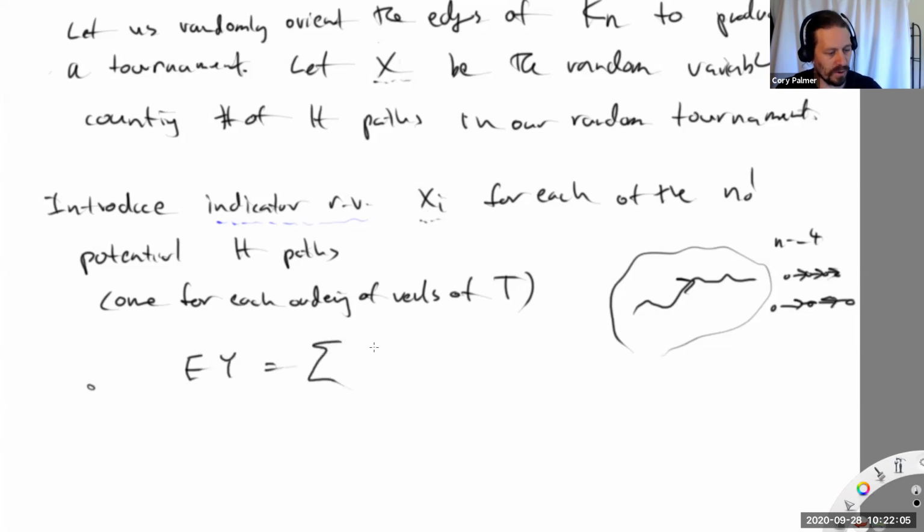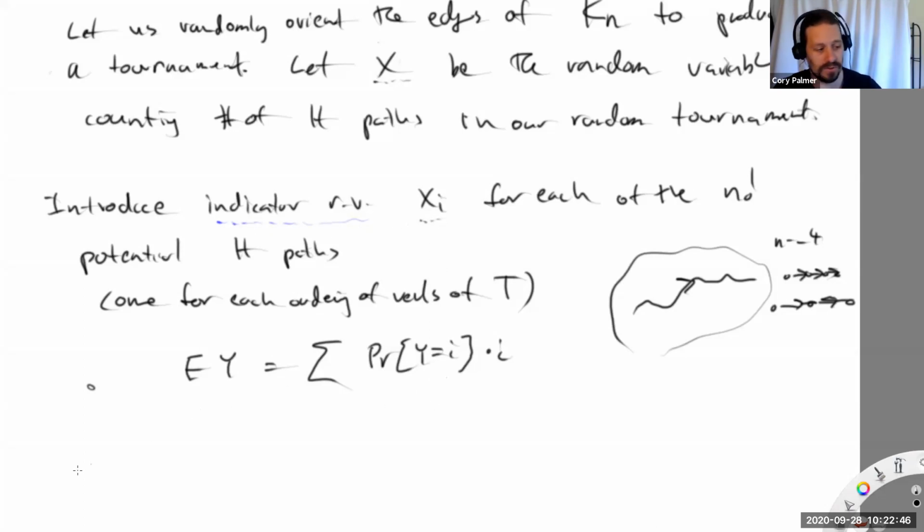It's just a sum over all values; you can write the probability that Y equals I, say it's a discrete random variable, times I. So you just compute this sum. You take the probability that Y equals I times the value I, over every potential value that Y can take on. But when Y is an indicator variable and only has values 1 and 0, then this sum is over I equals 1 and 0, and the 0 term vanishes because 0 times anything is 0, and I'm only looking at the probability that Y equals 1. Okay, so the expectation of Xi is equal to the probability that Xi equals 1. That's true in general.